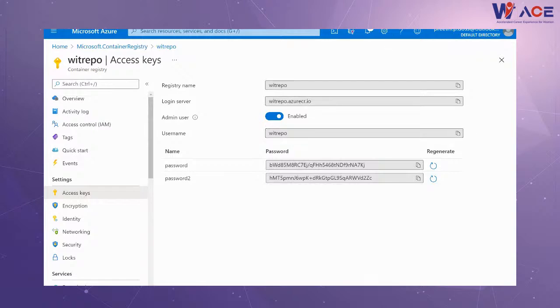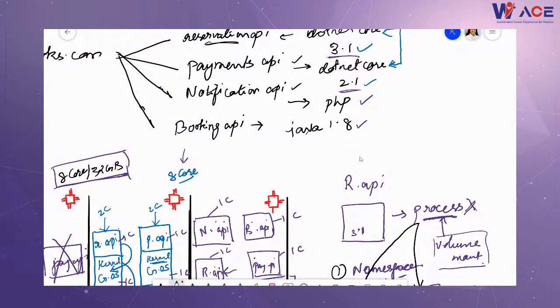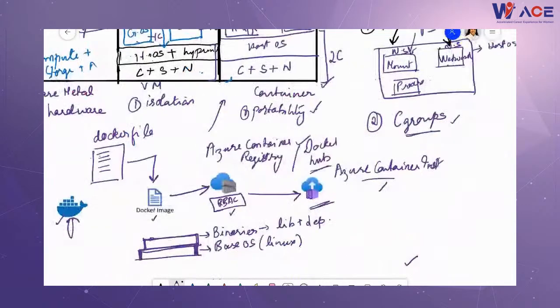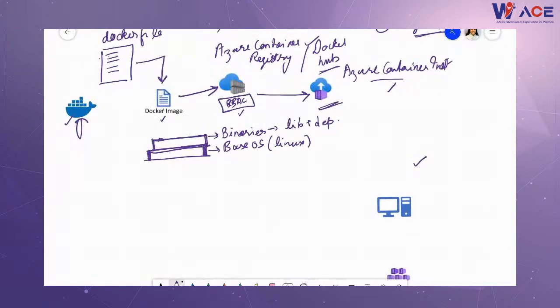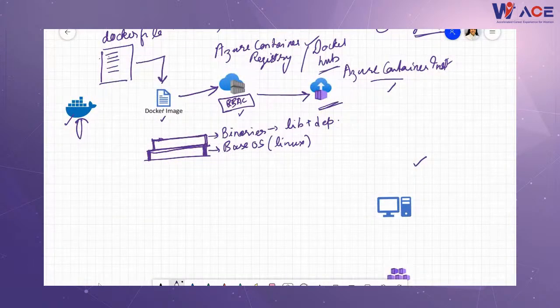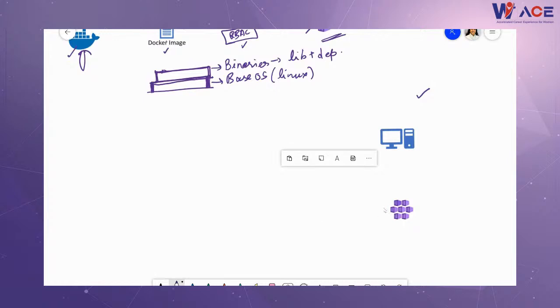So how do I ensure that my APIs are talking to each other? That is where we have a container orchestration layer called Kubernetes. So we use Kubernetes to perform the communication between the microservices. And it is not just performing the communication, it is also managing the containers. So we have AKS, which would perform container orchestration along with managing.